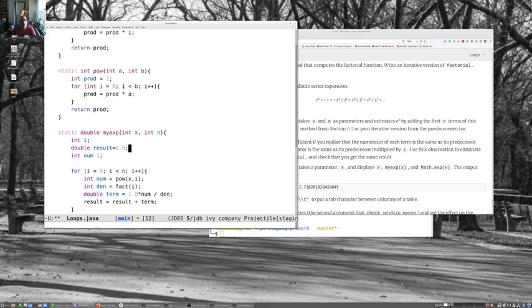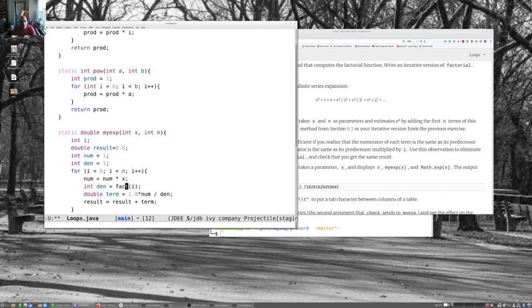And then our first denominator is also going to be 1. What they say here is the next numerator is always going to be the previous numerator times x again. So instead of recalculating the whole thing, we'll just take the previous one and multiply an x to it.